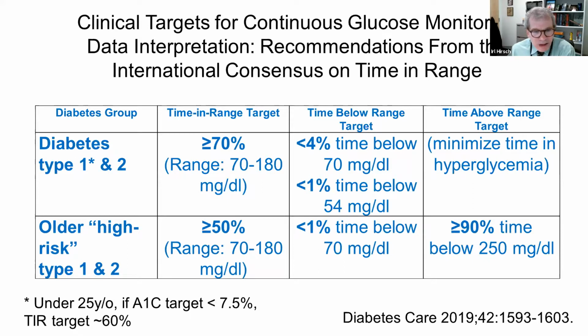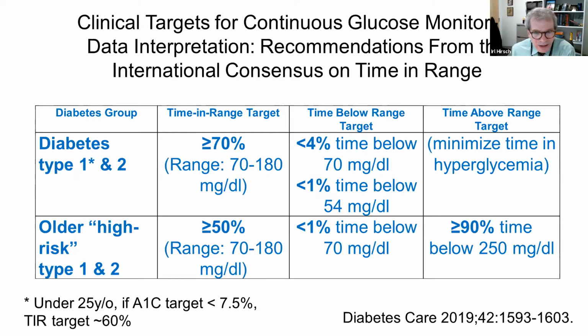But there's actually data now with retinopathy and nephropathy to really support this greater than 70% time in range for most people. By the same token, the time below range, we want for most people less than 4%. And to put this into perspective, every 1% is 15 minutes. And what that means is we want your time below range to be less than 4%, or an hour a day.